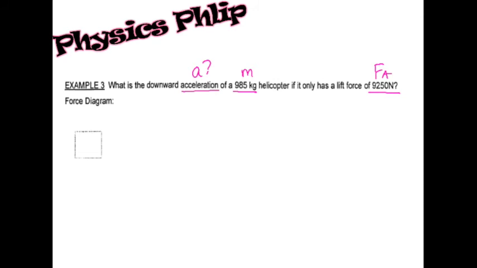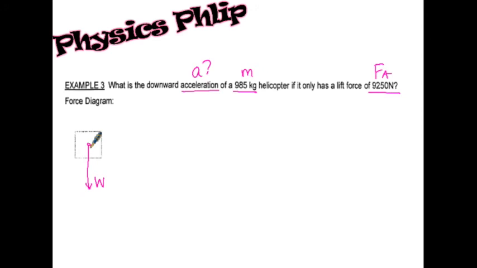There's acceleration, so I know I need a net force in my diagram. So it's accelerating down, so I need a net force down. What forces are on my diagram? Got weight. Weight's down. Do I have a normal force in this problem? No, it's not sitting on the ground. There's no supporting surface. Do I have a tension? No. No strings, no ropes.